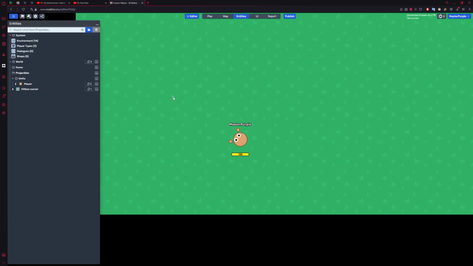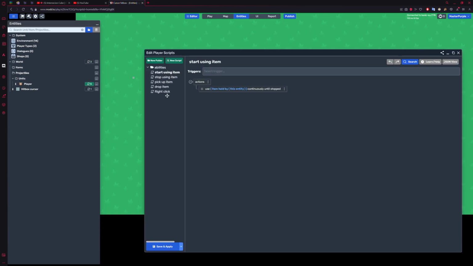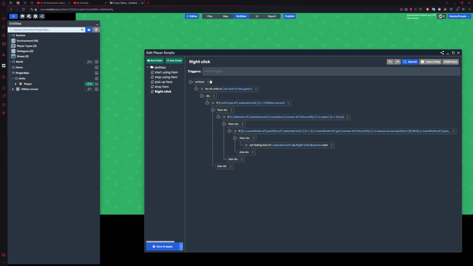Let's say you wanted to make it so when I start right clicking, nothing happens, or it keeps going. All you would have to do is go to right click and set the fading text to a separate right click script.